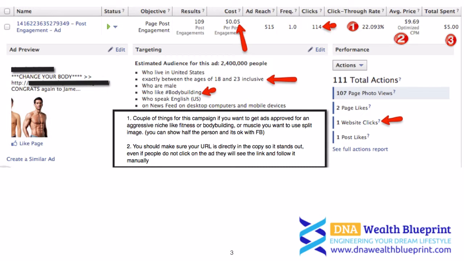I figured, you know what? I'd rather get exposure of this ad. I'd rather get a bunch of people seeing this ad right away. What's going to happen when I get a bunch of people seeing this ad right away? I'm going to get a bunch of clicks, and my optimized CPM, which I've switched to, is going to be cheaper than me going cost per click. If I had kept on cost per click on this particular campaign build out, I'd be spending a lot of money on cost per click.